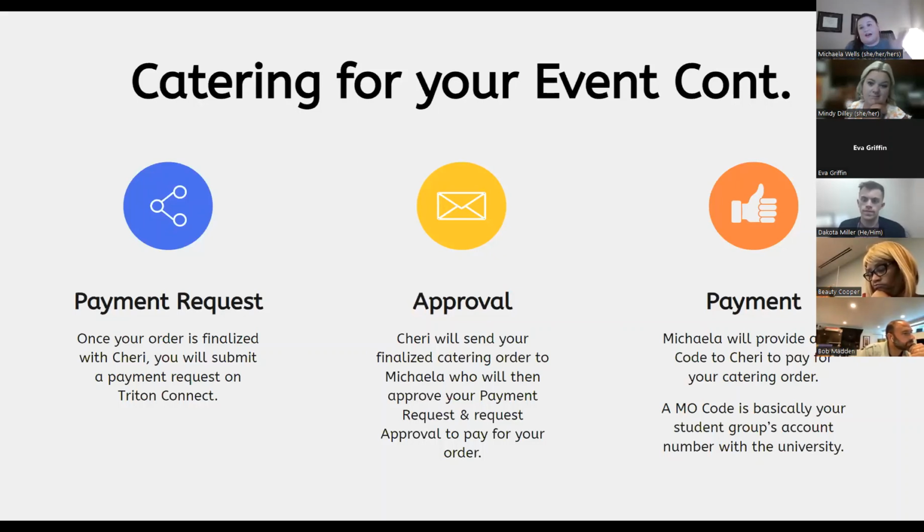So even though SABC said, yeah, you can spend money, Michaela has to take it to Dorian, and Dorian has to say, yeah, Michaela, you can spend money. So every single thing that you guys submit to me, there's probably 3 more steps I have to do in order to get it approved. So if you're ever like, dang, this is taking a minute, yeah, I'm waiting on someone to respond. But thankfully Dorian's pretty quick. So I get that approval, and then I provide the MO code to Sherry.